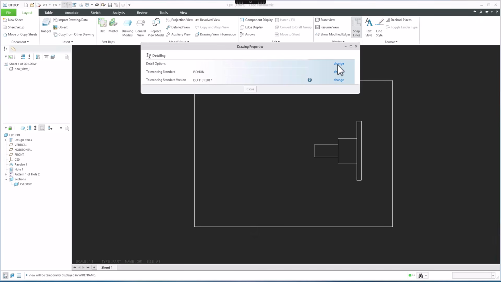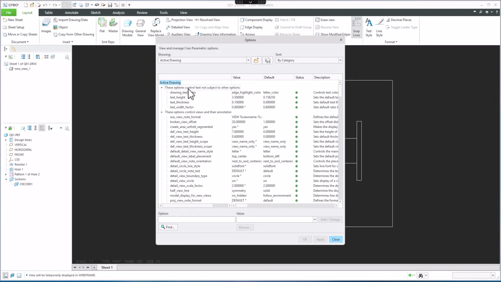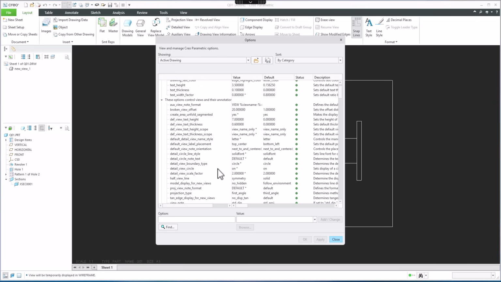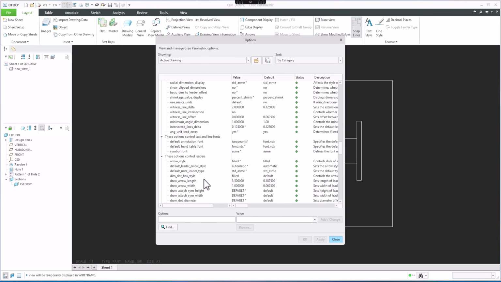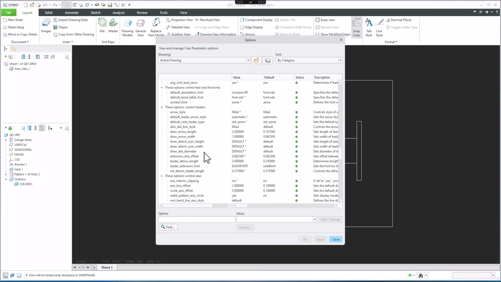And in the Detail options, you are able to change the drawing options and the control of the views, control of the cross-section, control of the dimensions, and so on. So please double check and change as you want. If you change it for this drawing, it will be applied only for this drawing. If you would like to know more about the DTL file which is used behind, please check the previous tutorial regarding the DTL in the drawing.